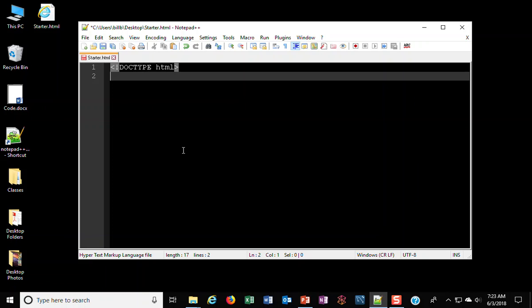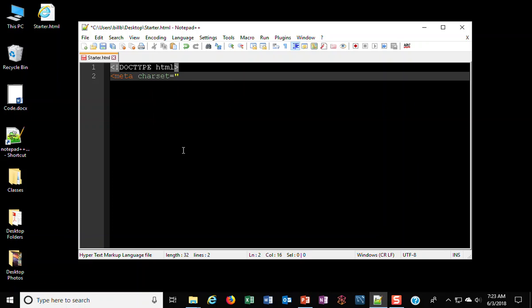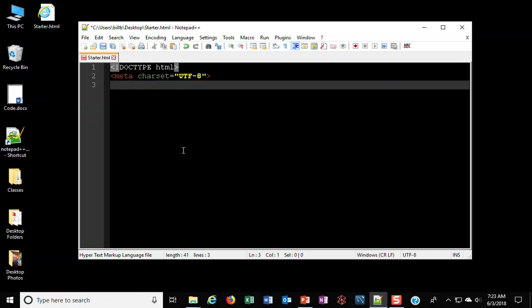The next thing that we're going to do is we're going to type this. We're going to say meta in angle brackets, and this is not going to make much sense to you, but we're going to type it anyway. We'll talk about what it means briefly. What this says is, when you are looking at this file, this is the way that I'm going to encode characters.